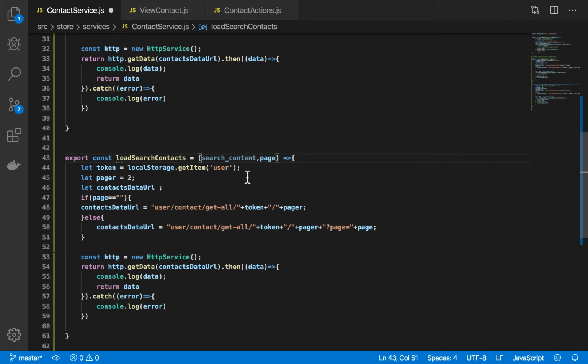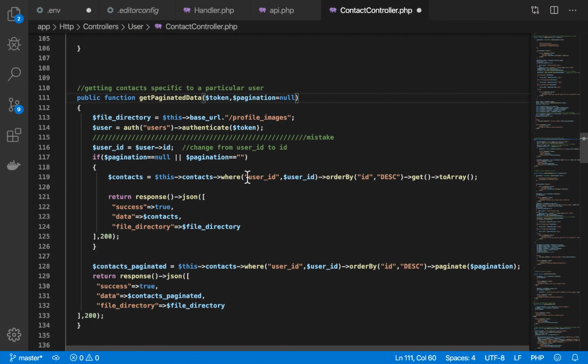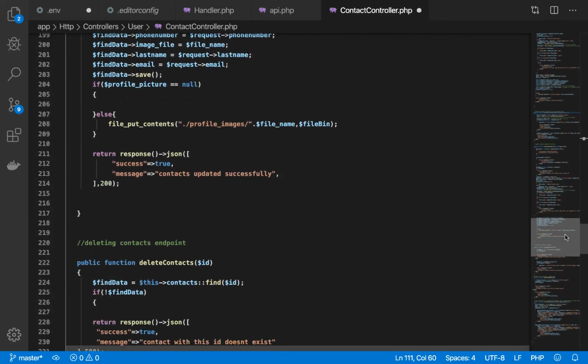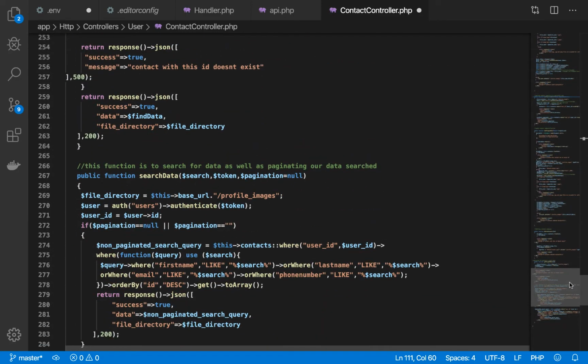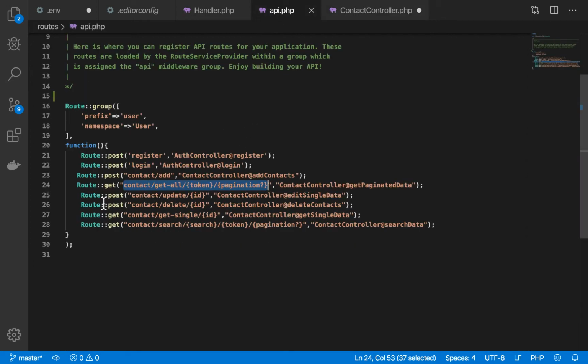So let's just quickly check the API for our get search paginated data. For our get search paginated data, we have the search data, the token, and then pagination. We just go to our API, and you can see here that this is a get request, and we have search, token, and pagination.